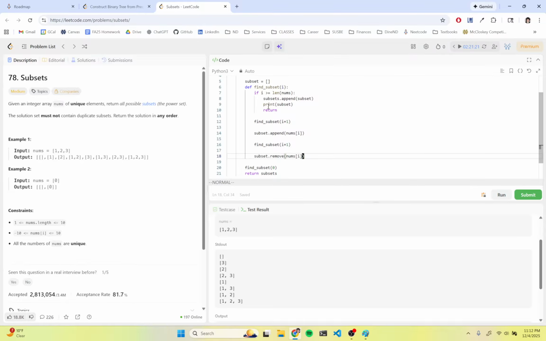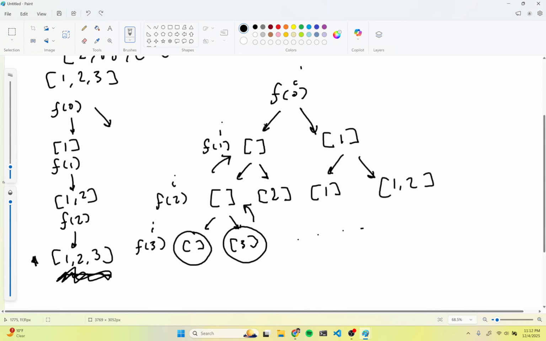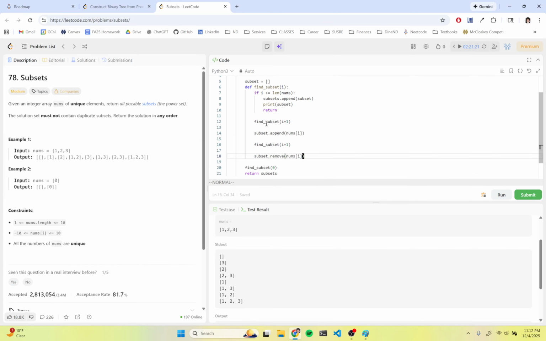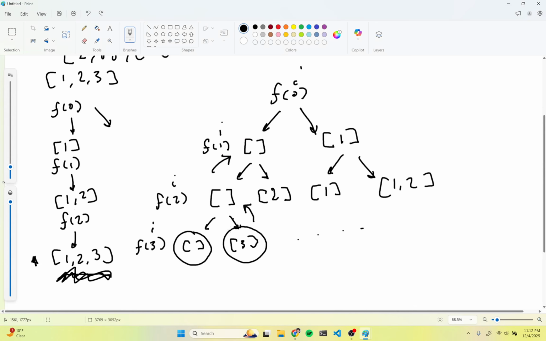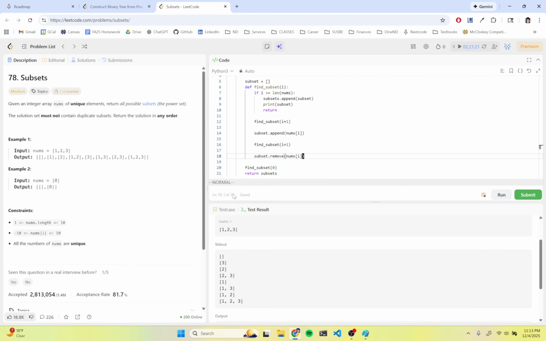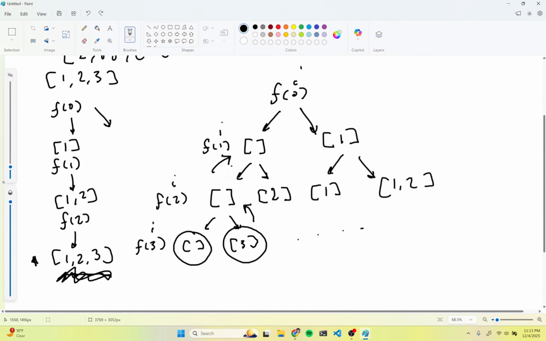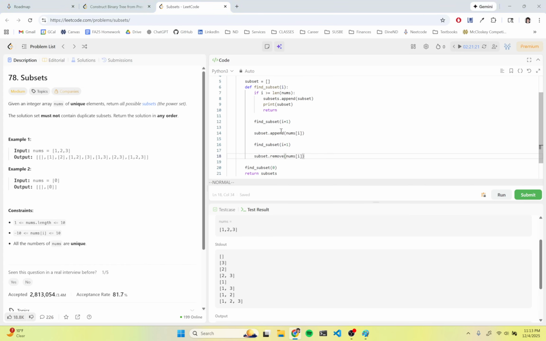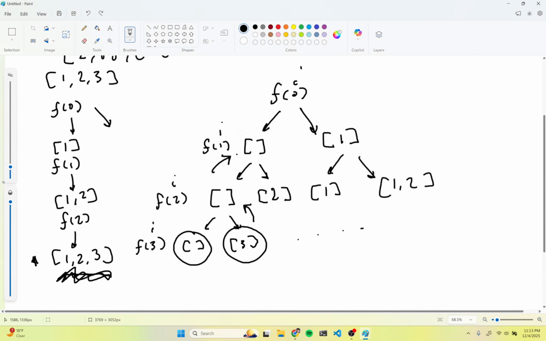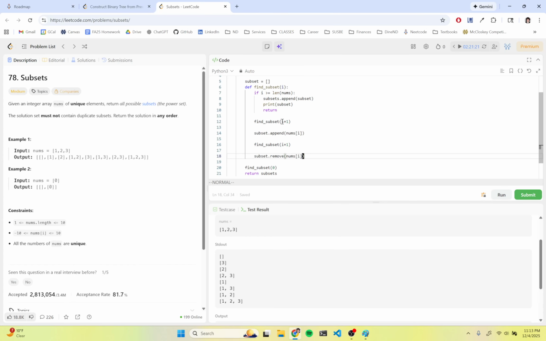Hit the base case. Return up. Or add one and I hit the base case here. And then I remove it. Go up. Finish that. Then I go up another level. And then I add it. Boom. Go down. Explore the whole tree.